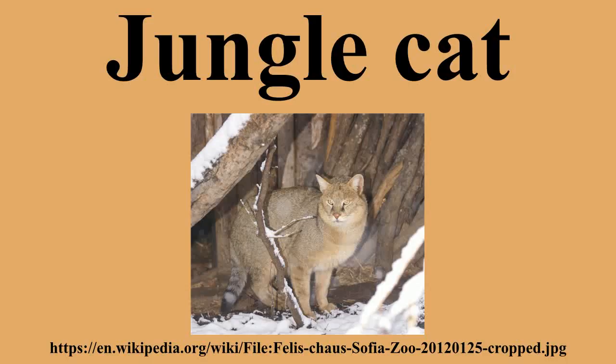Threats and conservation. The jungle cat is classified as least concern by the International Union for Conservation of Nature and Natural Resources. It is listed under CITES Appendix 2. Hunting is prohibited in Bangladesh, China, India, Israel, Myanmar, Pakistan, Tajikistan, Thailand and Turkey, but does not receive legal protection outside protected areas in Bhutan, Georgia, Laos, Lebanon, Nepal, Sri Lanka and Vietnam.